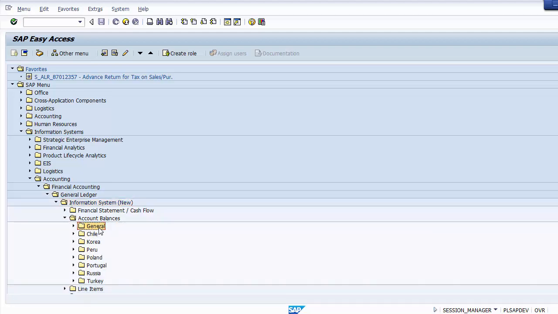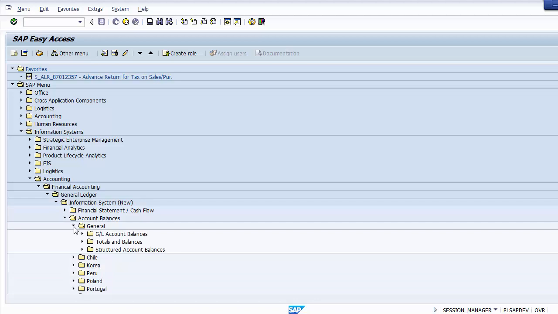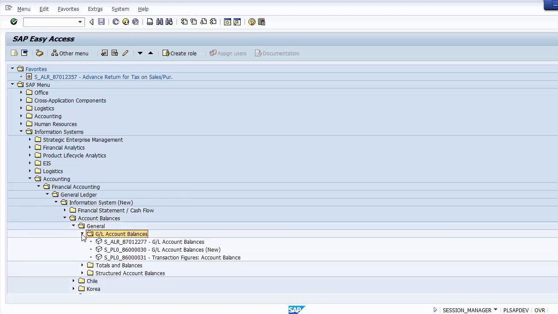There are certain general reports, and many of them are country-specific reports as well, as per their own accounting principles and their own laws and rules which have to be followed as per their legalities. Moving to the general reports which need to be looked at, there is the GL account balance. If you want to have the GL account balance, you can go to this. This is a new report provided by SAP.